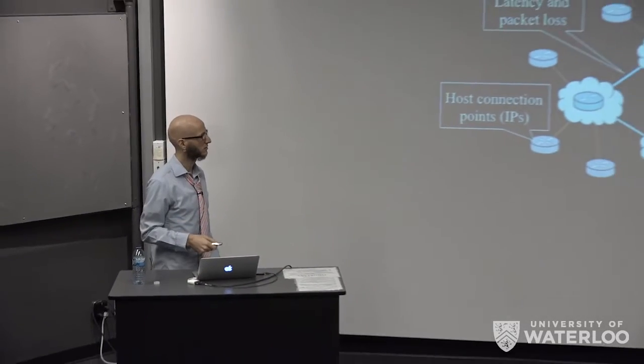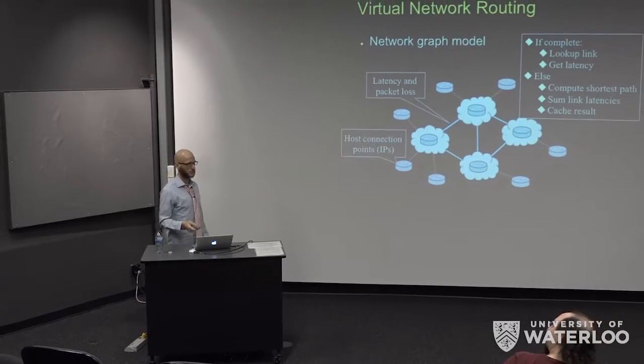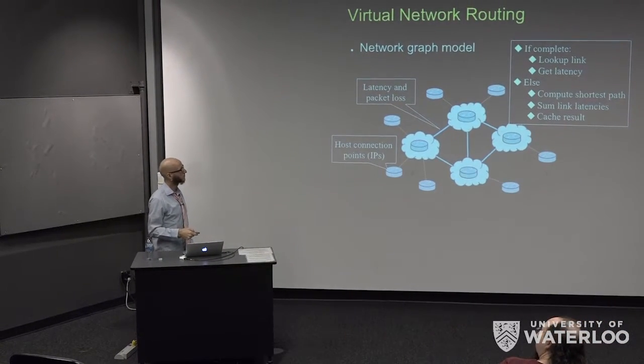Hosts are connected to each of these, and the main goal of this graph is to be able to say, for any pair of hosts, what's the latency between them? That is used to figure out how long to wait when one host sends an event until it should show up at the next host. And of course, queuing and bandwidth delays also are a part of that.